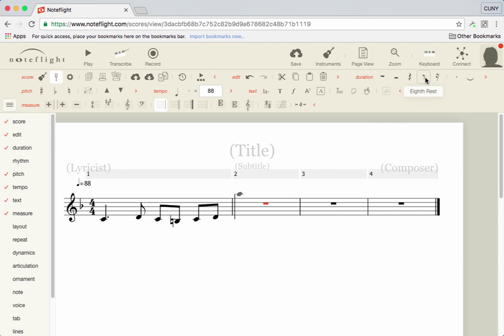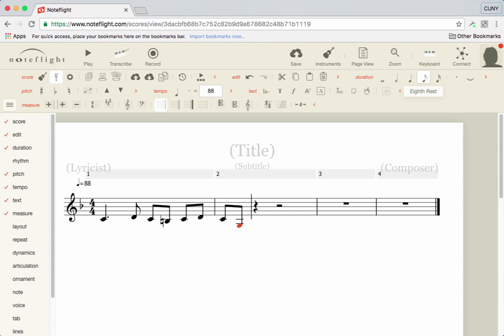I know that the next note is going to be an 8th note, so I'm going to select an 8th rest and then change that to C, G. Now, another quick tip here: when you type in a note, it'll give you the octave that's closest to your previous note. So to change the octave really quickly, just press Control up arrow, or if you're on a Mac, Command up arrow while that note is selected.